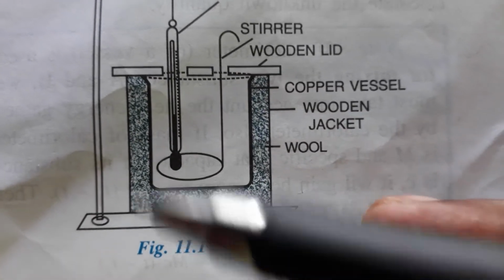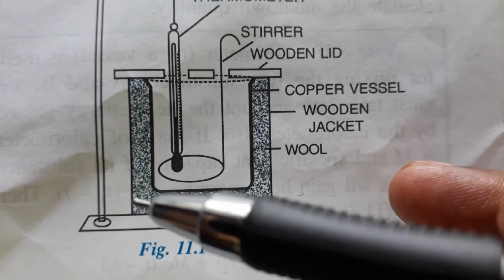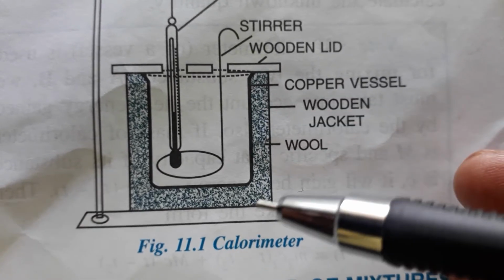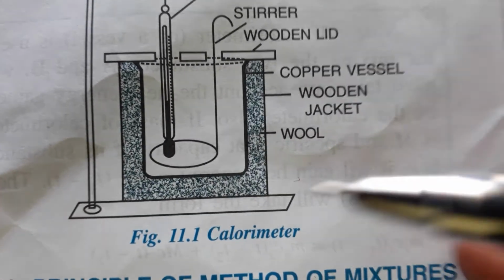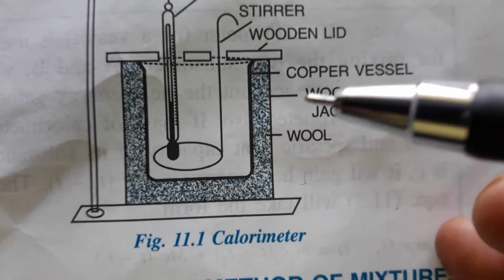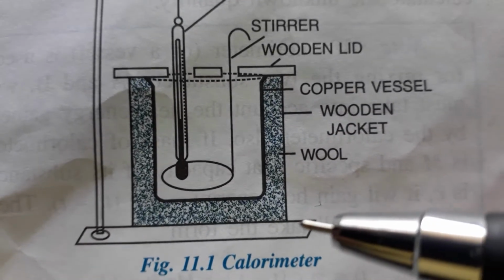So for that we have to use an insulated wooden box. Between the wooden box and the copper vessel, the space is filled with insulating substance like wool, cotton, foam or thermocol pieces. Now this is the structure of the calorimeter.